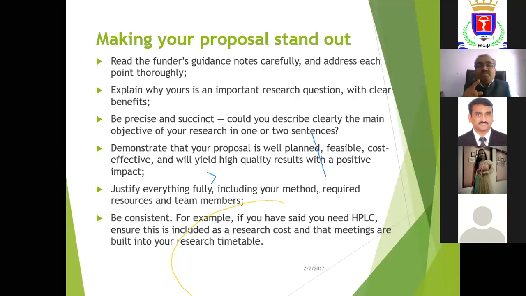Could you describe clearly the main objective of your research work in 1 or 2 sentences? That is very much needed, because in the guidelines also, we are saying that each and everything is in points, bullets. उसमें दिया हुआ है कि इसके लिए इतना ही करना है. Whenever it is expected that you give your aims and objectives in the proposal, those aims and objectives should be within 5 to 6 lines only. If you are giving history, like diabetes is so prevalent in India, and this is the disease, and so many people will be affected this year, that is not expected in that field. What is expected is what you want to do at that particular point, what will be different, how your research work will be different from the earlier work that has been done. So that will be the aim and objective. Okay, so that should be demonstrated properly.